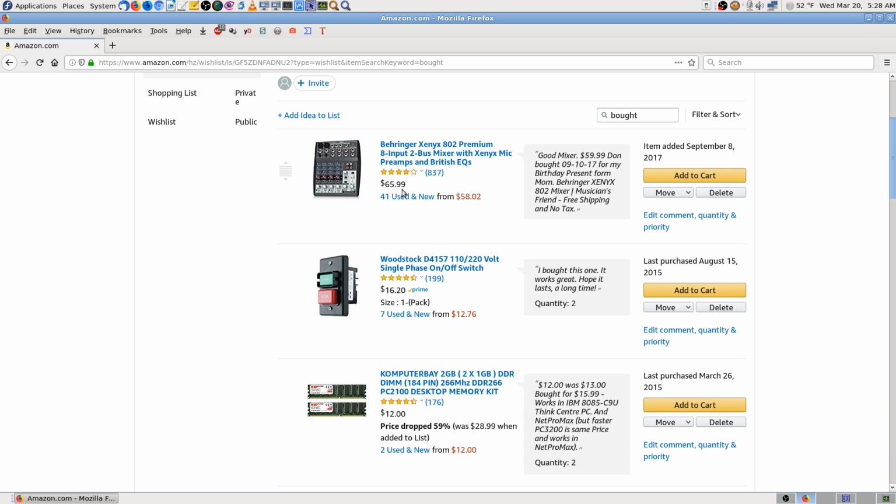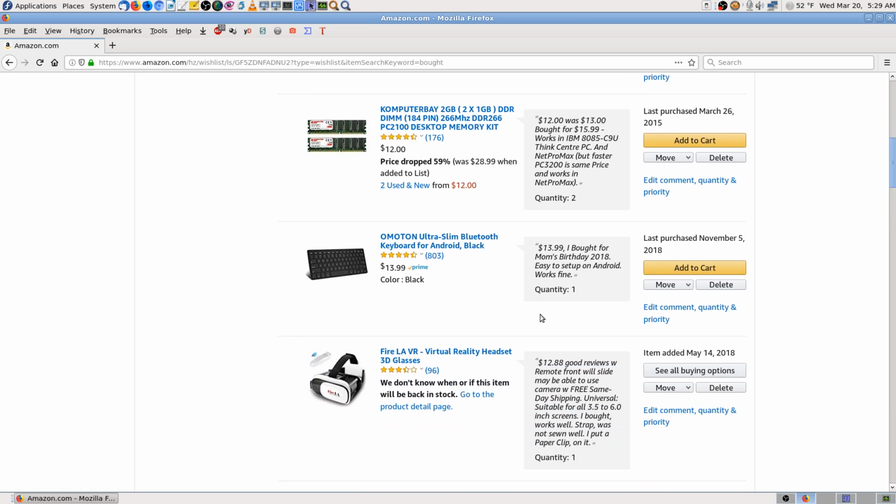It's gone up $6. I paid $59.99, but I bought it at Guitar Center because I didn't have to pay any tax, and I was going to have to pay tax on Amazon.